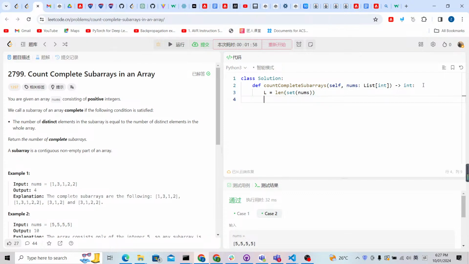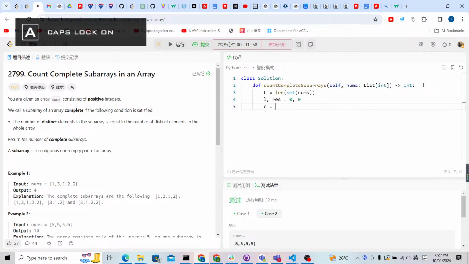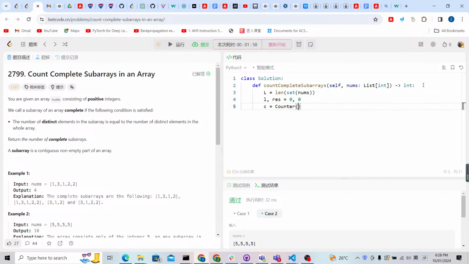Now what are we going to do? We're going to use the sliding window. For the sliding window, the template code is L and result. So the L is 0 and the result is also 0. And I also need to prepare a counter, because I'm going to use the counter to check how many unique elements are inside my sliding window. Now for R, x in enumerate nums, I'm going to prepare another variable, n, which is the length of the nums. Now I'm going to put it inside the counter.